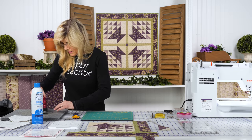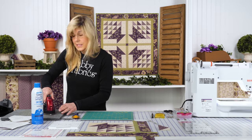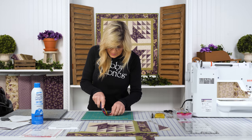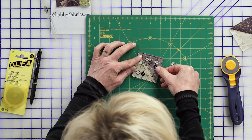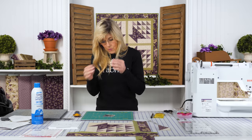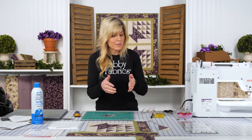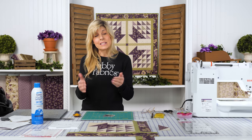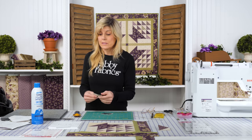Give a good press, pressing toward the outside. It's still really important to double check that we have a solid 2.5 inches. Using that tool — it's right on the money. You can see from the overhead camera, it is exact. So what that does for us: we don't have to draw the line, we don't have to sew a quarter inch away from the line, and we're not having to oversize and trim up. It is a really efficient way to make eight half square triangles at the same time.